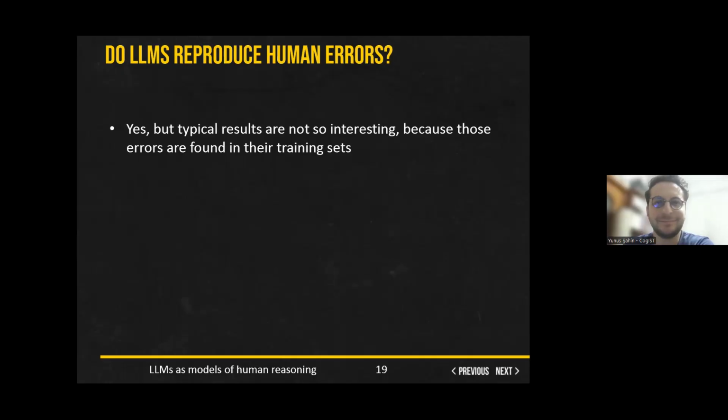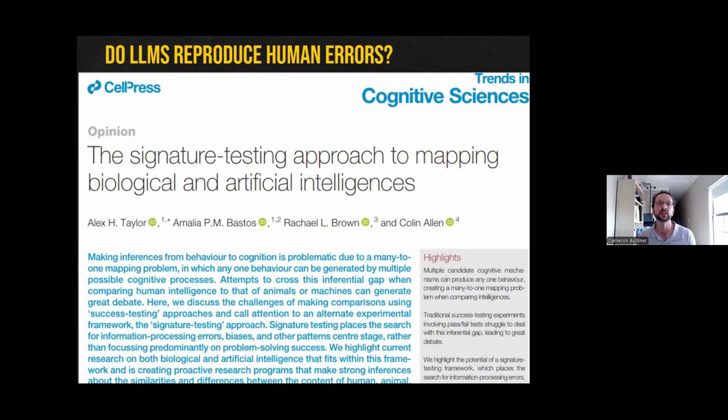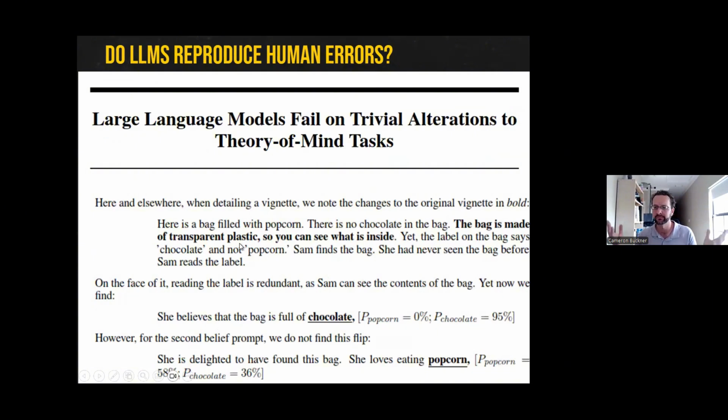All right, I'll try to get back in the groove. Right. So deep learning models seem to pass human versions of theory of mind false belief tests, but we might wonder, do they pass these modifications? Right. Everybody gets the context of this task. You can see there's no chocolate in the bag. It's labeled chocolate. And so a human who understands how sight works and how theory of mind works should be able to realize Sam's not going to think there's chocolate in the bag.